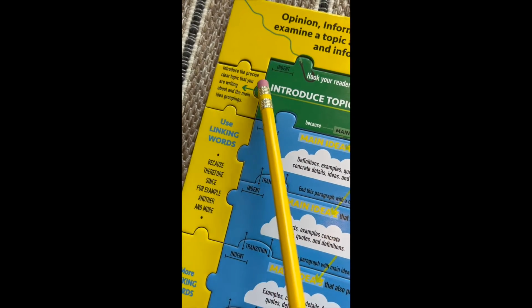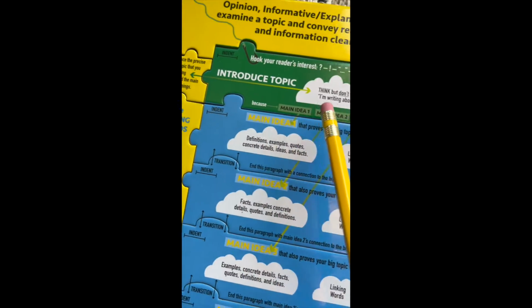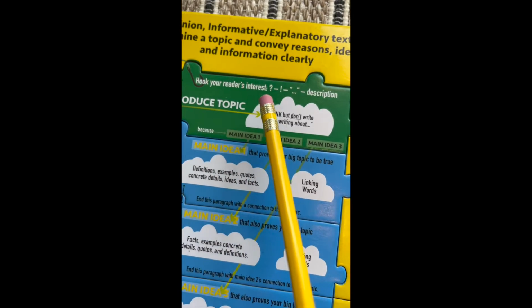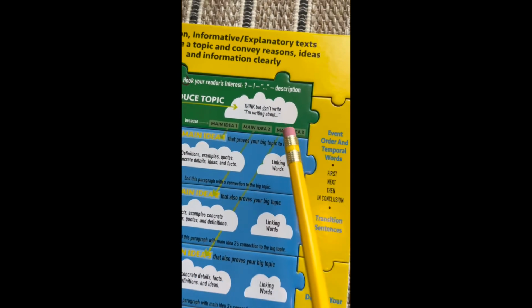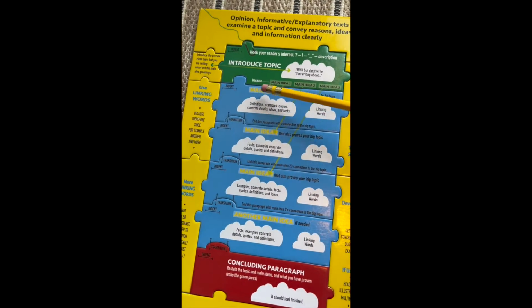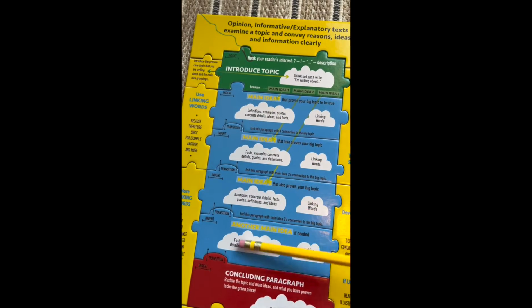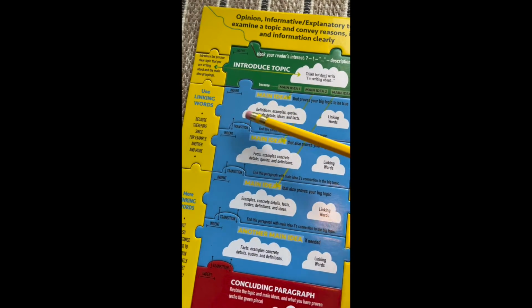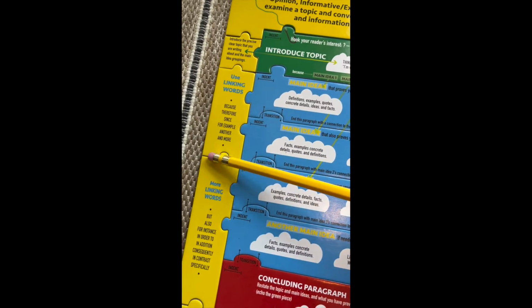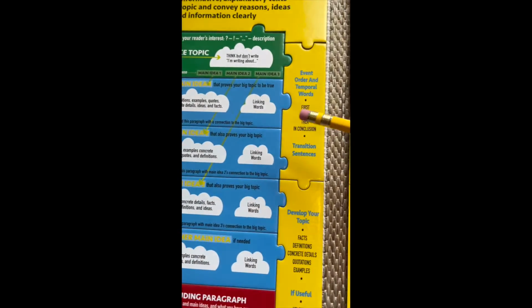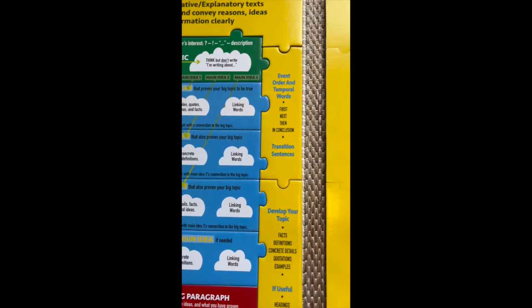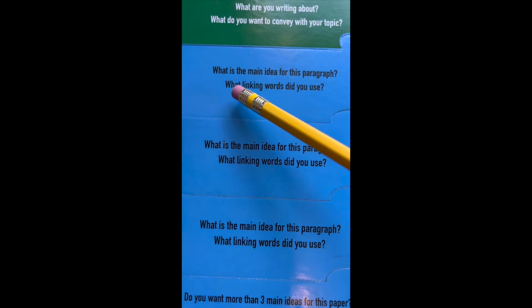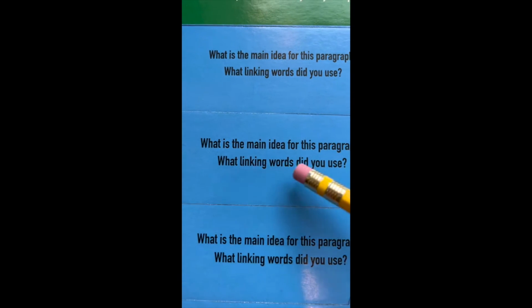Different grades will be focusing on different things. If you've got the little first graders, second graders, you're probably only going to work with a blue piece for months. If you're a high school teacher, your students have heard this. You may not realize this, but they have been taught this like hundreds of times before they even got there. So they just need that reminder. They just need that visual of, oh, this piece, okay, yeah, that's right. Because I know when I would say something, it would always be like, oh, yeah. It's just that not being able to retain that. But I think this putting it together with your hands is going to solve that problem.